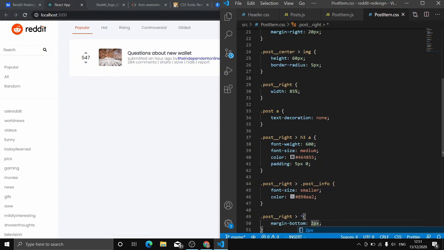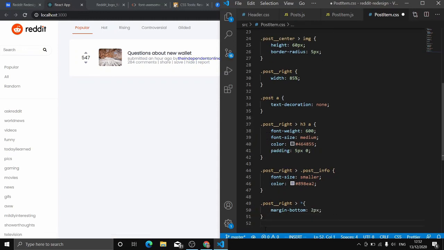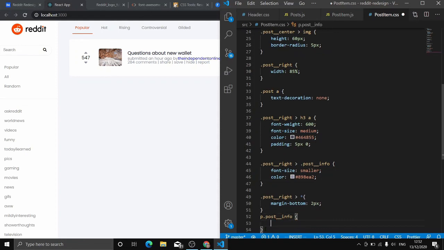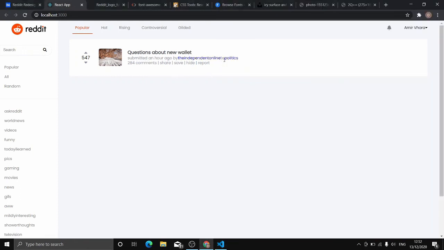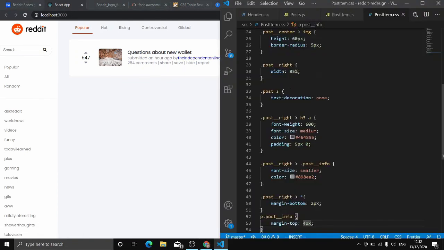Okay. And maybe some top margin. Save. Okay, so now I think we need the space between this.